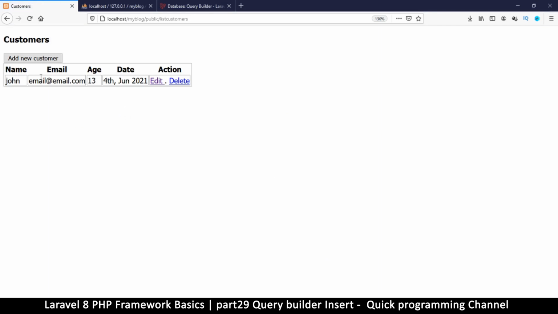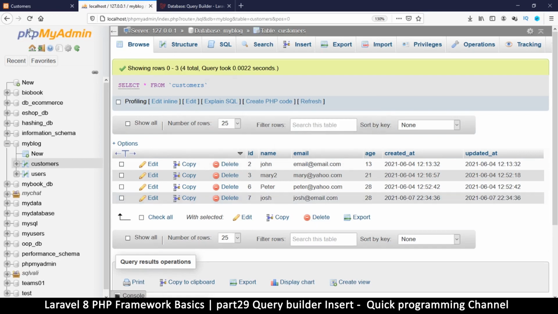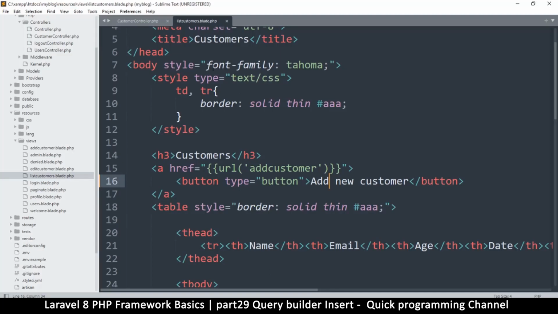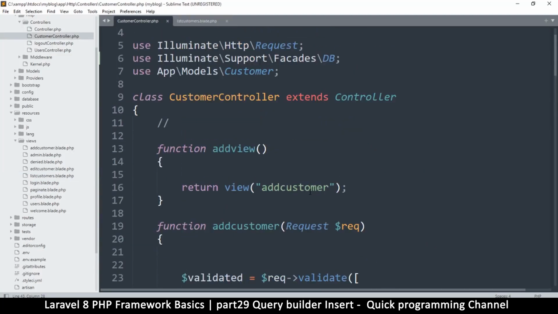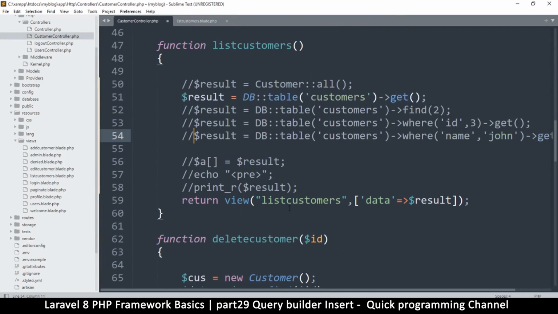So Josh, let me come back here and let's see if Josh was added. Josh was indeed added, but we can't see Josh here because we are reading a very specific record. So let me go back to where we are listing everything and get back to this one right here, which gets everything. So remove that, remove that.